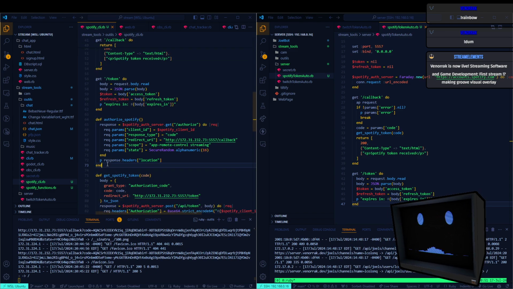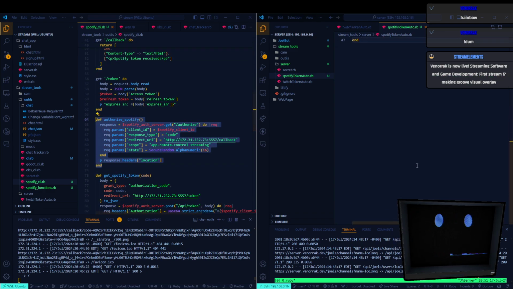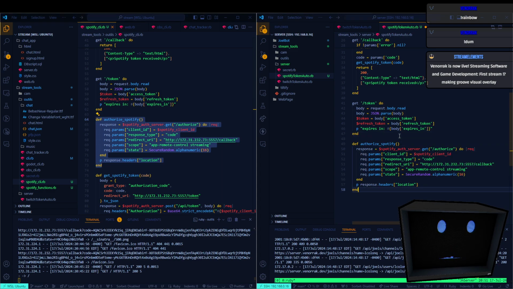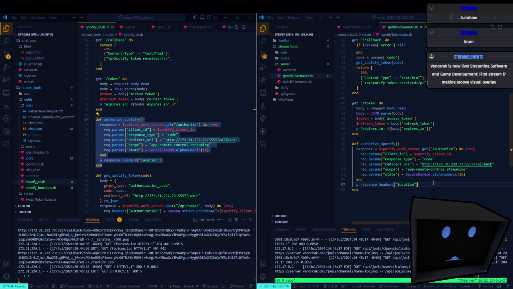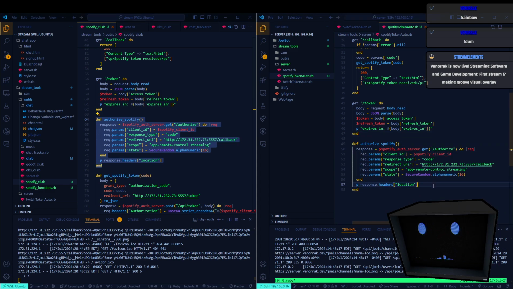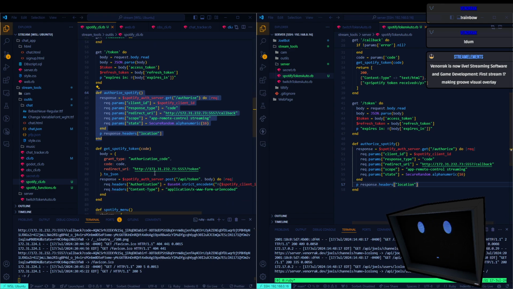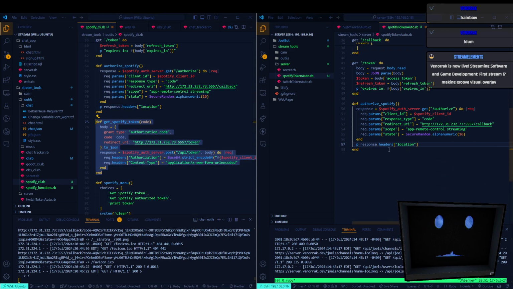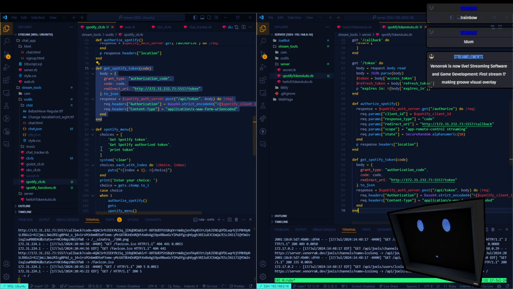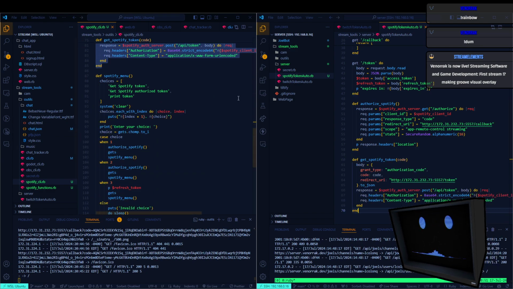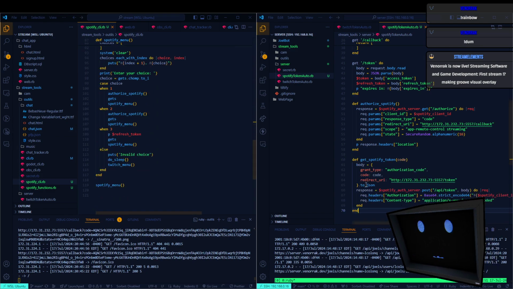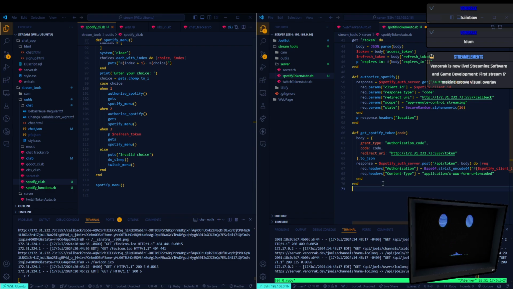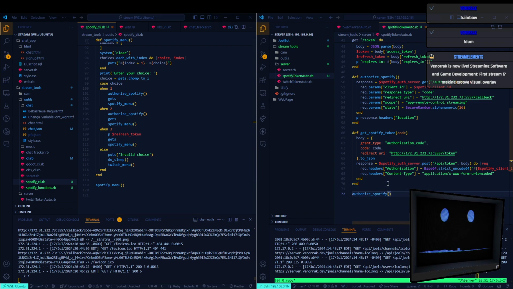So tries Spotify. But don't need to print. Yes, I need to. And I get Spotify token. But I don't need this. So I'm just gonna do authorize Spotify like that.